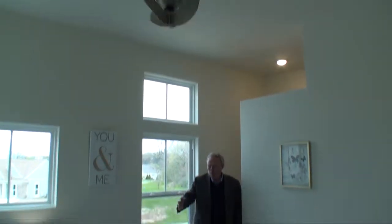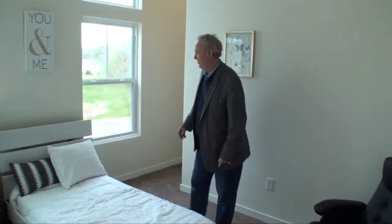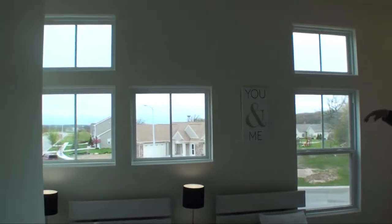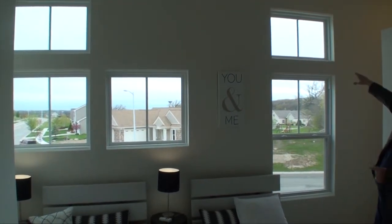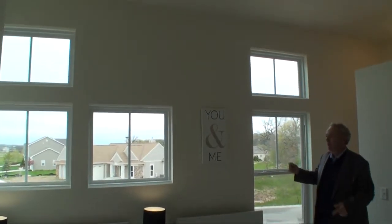This room here will fit 2 beds, obviously, and a dresser over here, which has a chair in it now because I didn't want to carry up the dresser, and a doorless closet over here. But notice just the little things we've done with the windows. Because this has this contemporary tall front, we're able to get these extra high windows in both rooms and keep the ceiling height at 11 feet in a kid's bedroom.